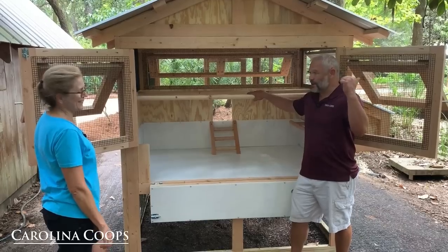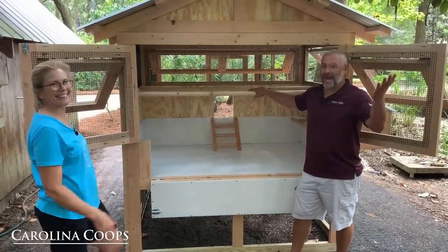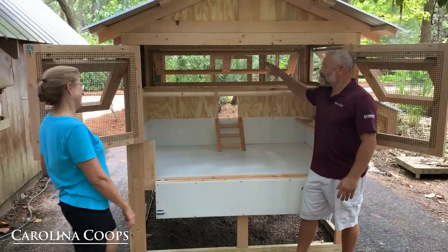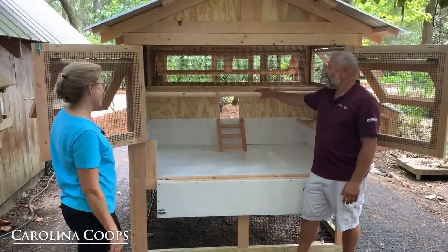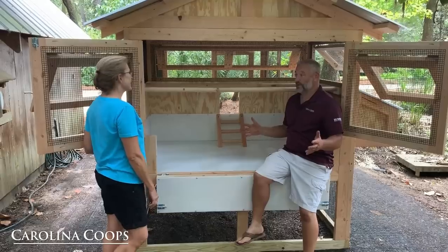Have you ever had chickens before? No, but I already want more. It happens, folks. It is what it is, especially if you got the right coop. So here's a nice thing. You could double your flock very easily.